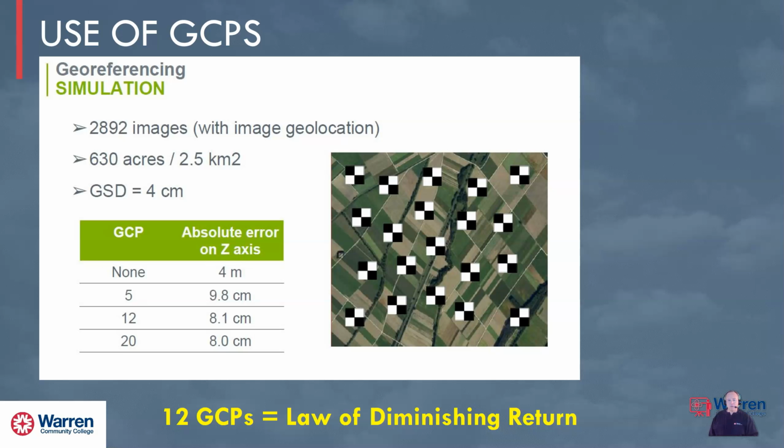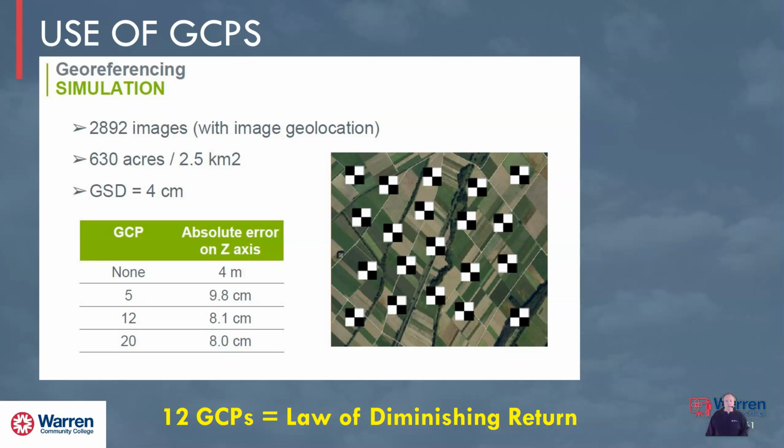the law of diminishing returns. And you can see it there. From 5 to 12, you're getting that roughly 1.7 centimeter difference. But when you add 6 more, you only drop a tenth of a point on a centimeter scale. So what's happening is after 12, it's just not worth the effort. So 12 should be your maximum, because you're not going to get any more correction on 13 through 20 there. And I would argue 7 is your minimum. But PIX4D is going to tell you 5.